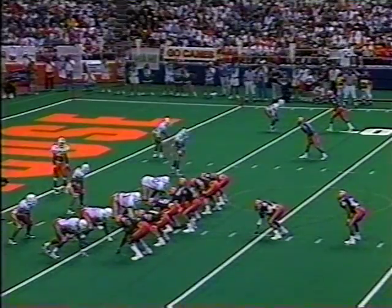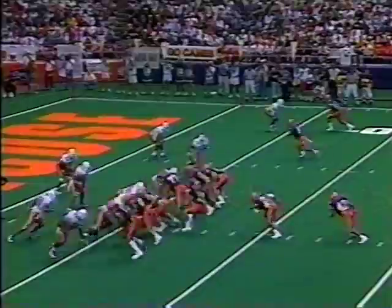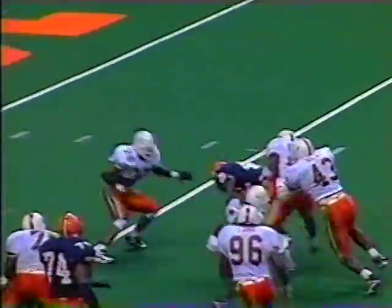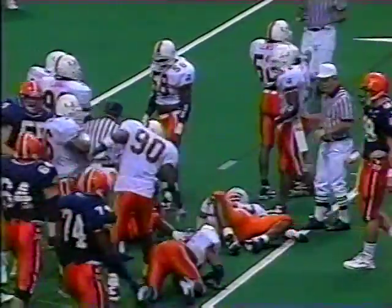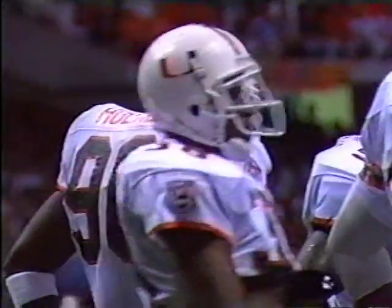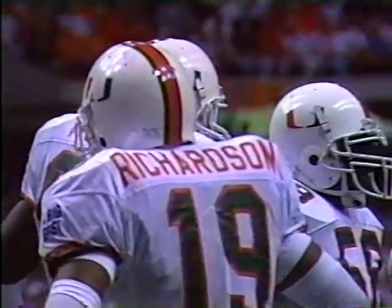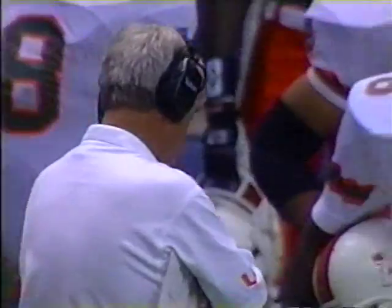They've got it first down and goal at the Miami 6. They give it to Dardar, and he will lose. Number 90 made the initial contact. Kenny Holmes, a sophomore from Vero Beach, and there's a loss on the play of a couple of yards. Time the Miami defense fired. I mean, they really came, and you'll see that a lot. They do that in order to keep the double team off Sapp.